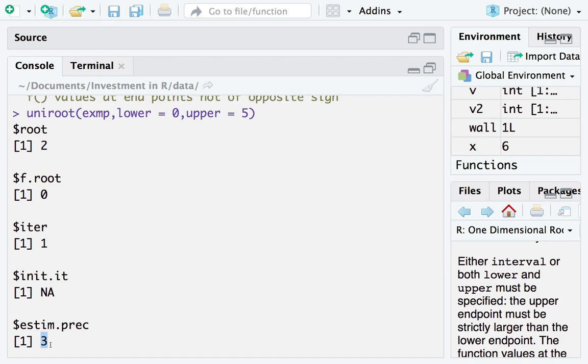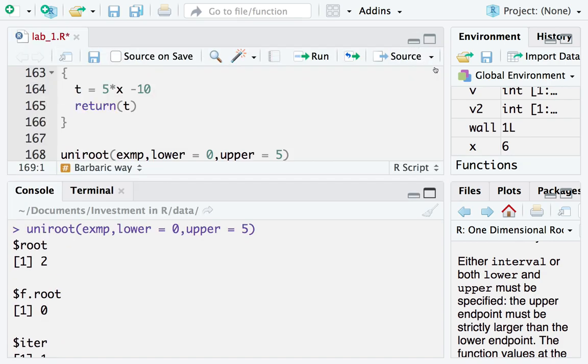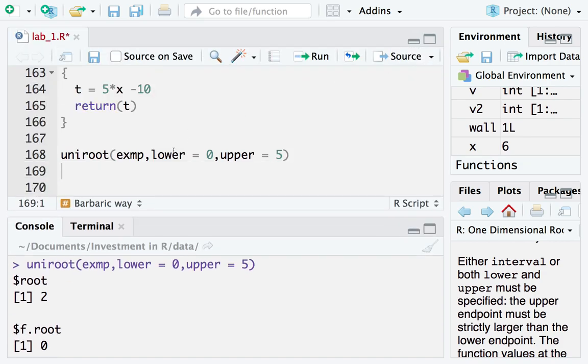Here it's 3. It's not that many because again, it was a very simple problem, right? So this is basically the results you get back, and this is what your results basically mean. And the output is funky because it's in a list, which again I'll talk about a little later on in the slide. All right, so that is how Uniroot works, right? Uniroot is based on the user-defined function, which must be solved for 0.